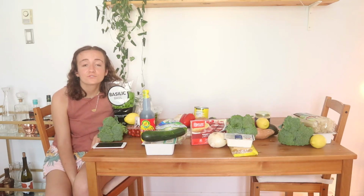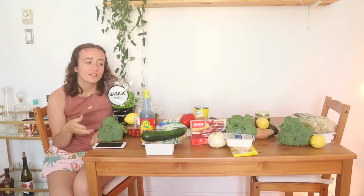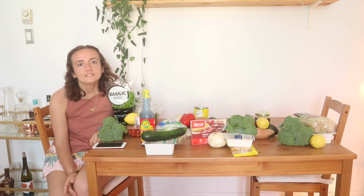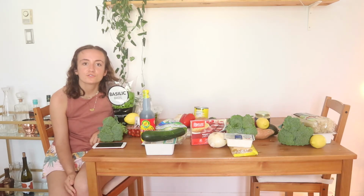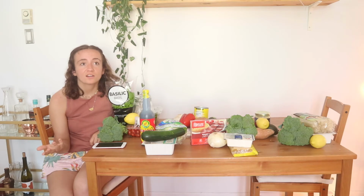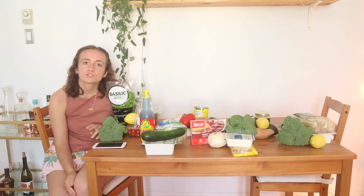I know this probably sounds really stupid because a lot of people do this and it's common knowledge, but I definitely know a lot of people could benefit from this kind of thinking. It may seem very simple and it makes everything a lot easier. Obviously, I think it's fun sometimes to just go to the grocery store and get a bunch of produce and other stuff, but I find that usually, especially by the end of the week, I'm thinking, oh, I would really love to make a curry, but I don't have any coconut milk, or oh, I would really love to make this, but we only have these 2 things, so we'll make it anyway and make it work. I think this way it just works a lot better.